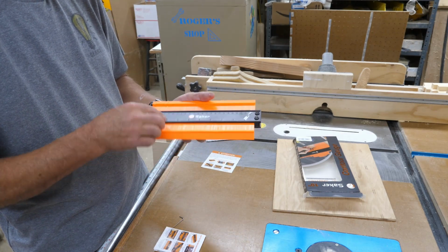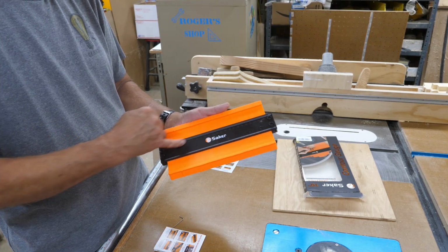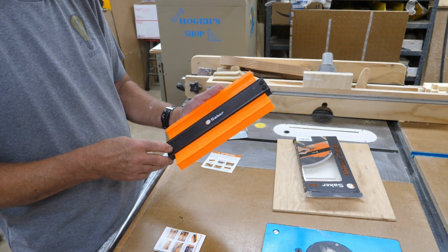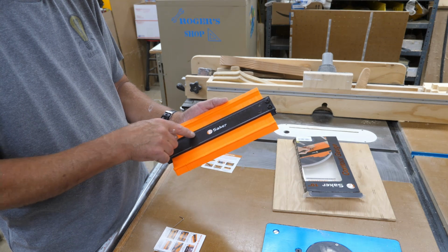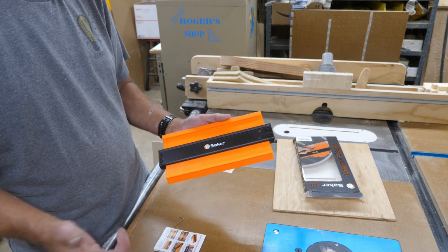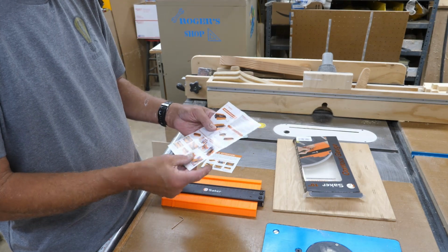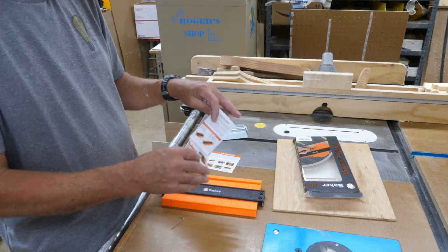It does have a ruler on it and a piece of tape that I'll get rid of here. Okay, on this side it's in millimeters, and over here we have inches. So it's set from 0 to 10 inches, or 0 to about 25.5 centimeters. So these are centimeters, not M&Ms. If you understand metrics, that makes sense. If you don't understand metrics, it's a good thing to pick up. It's all in base 10. It's very simple. It's not as hard as people make it sound. Okay, it comes with an instruction sheet here on how to use it. And of course, it tells you about adjusting the tension and everything, and then how to use it. And we're actually going to demonstrate it here.